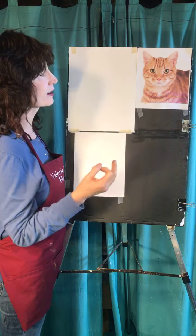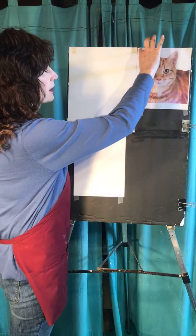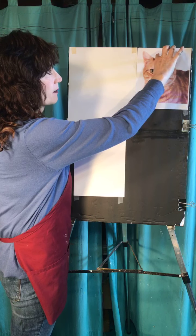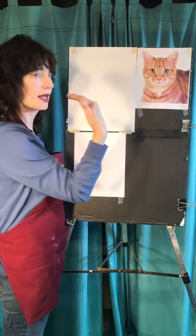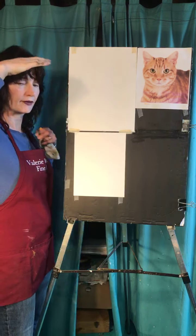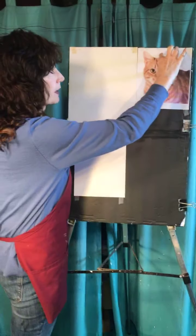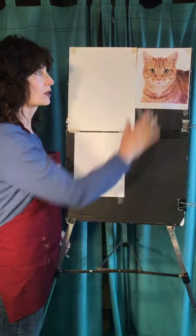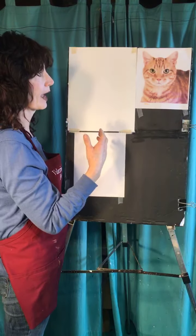And the ears are also pretty big, okay? If I measure this side of the ear, it's the midpoint of his face. This is the same thing with a person's face. Your eyes are halfway from the top of your head to your chin. That's the same thing with a cat. So he's got a pretty good sized forehead, so make sure you make enough room for that.